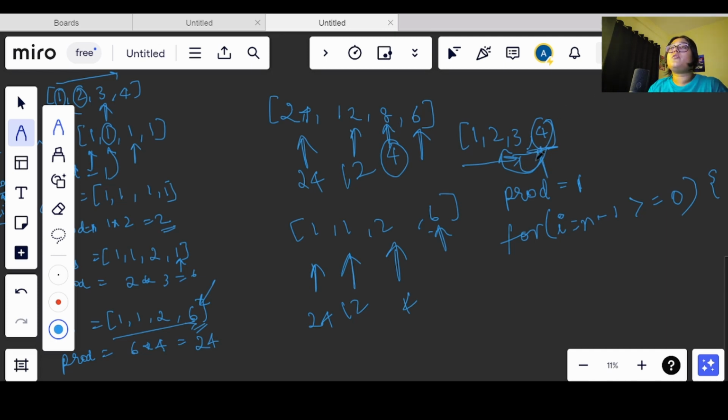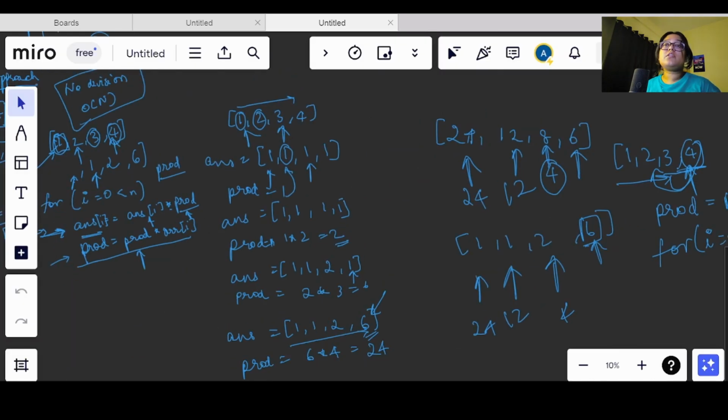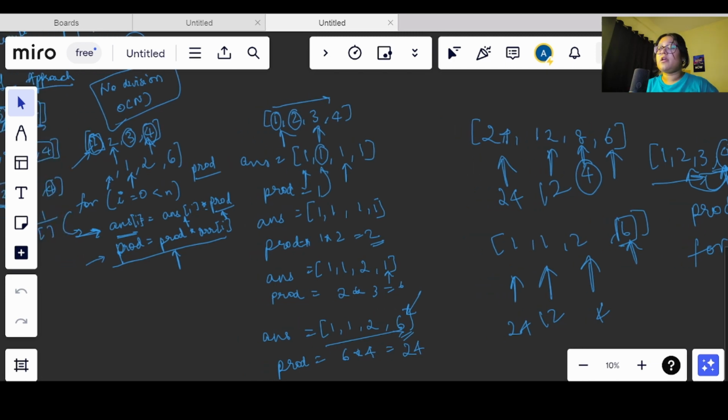It means if I am moving from 4, I don't need any value to multiply for this because I have got 6 here, okay? So I don't have to do anything here, which means that what we were following here is almost the same as what we were doing here, right? First we were finding the product with the number at that index, and then we were updating our product value, right?